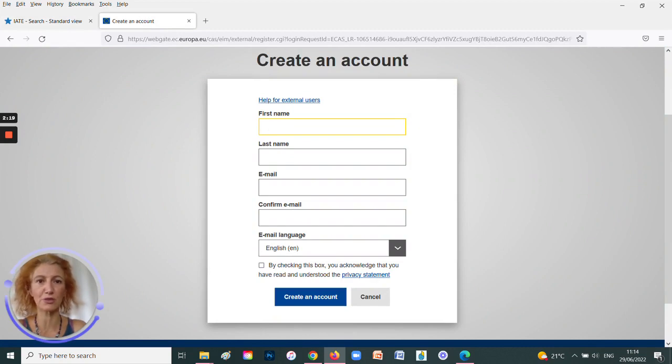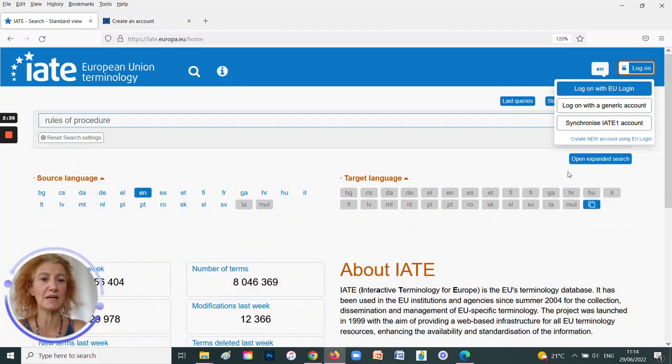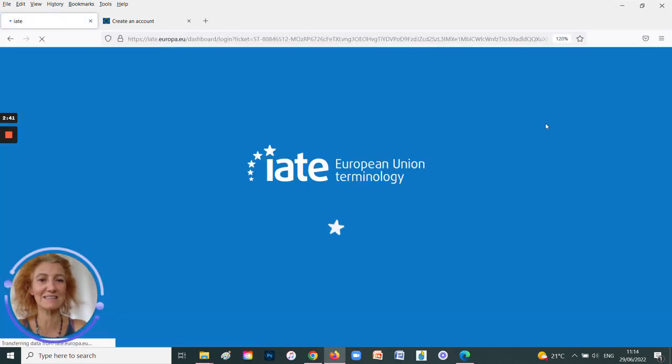So you just need to put your first name, last name, email, confirm email, and just the language, and then create an account. You get an email with all the necessary information. This is quite easy, and next time you go and log on with EU login, and that's it.